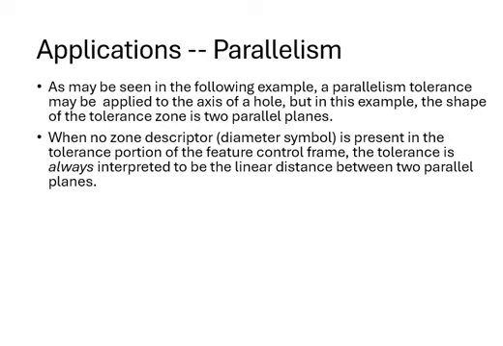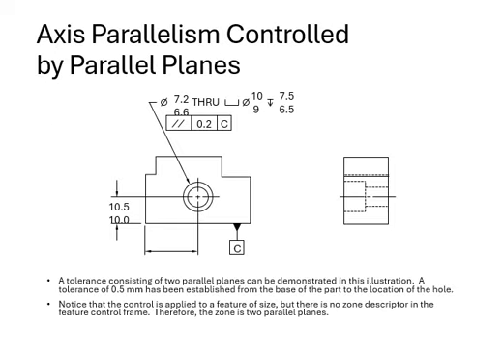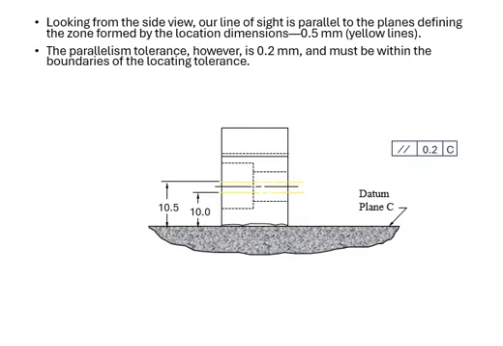Alright, then we'll get into another example here. Here we're looking at axis parallelism, because we're looking at this axis. Now we change the view right there. That's where you want to look at that axis, which has got to be parallel to your datum C. So you're looking from this side of that part, and this is your front view. Your surface is actually right here, so we are measuring this and that for parallelism in that tolerance zone, backed by another one right here.